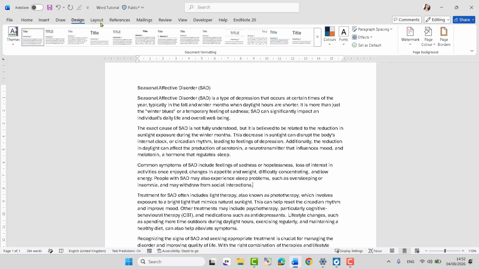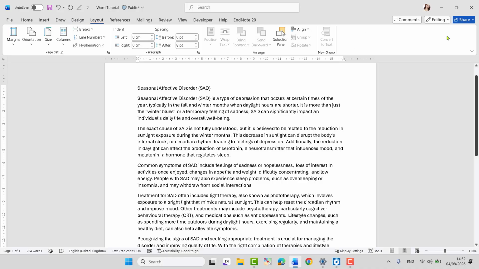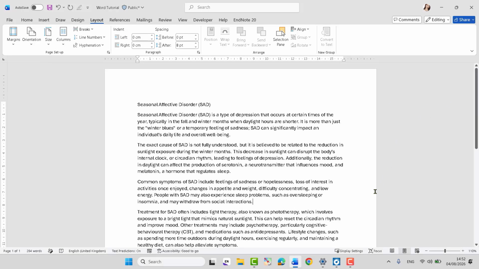Now for the layout tab, let's start with the layout tab here on the menu bar. There are several options to see here. Let me start with orientation. Orientation means if it's portrait, like we have a vertical document, or if it is landscape.